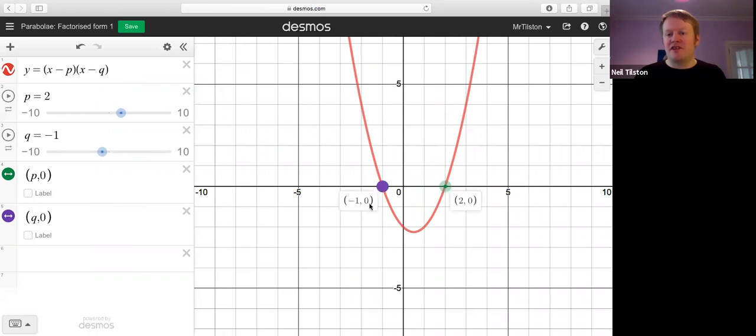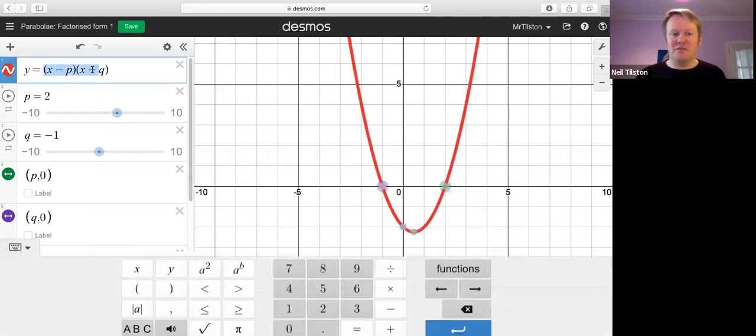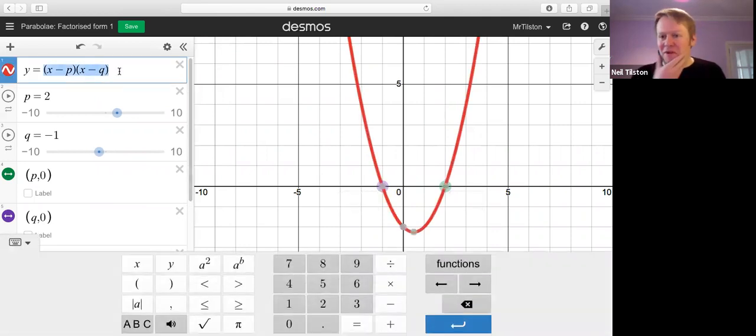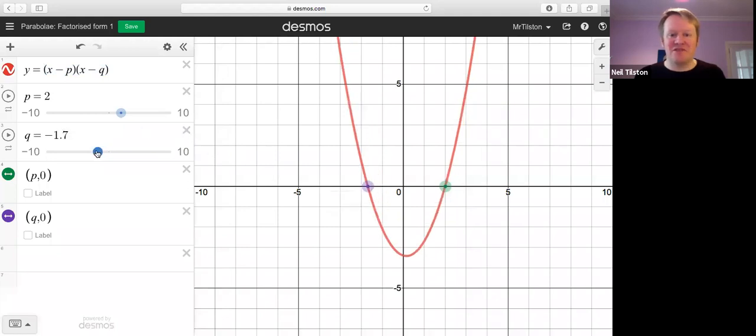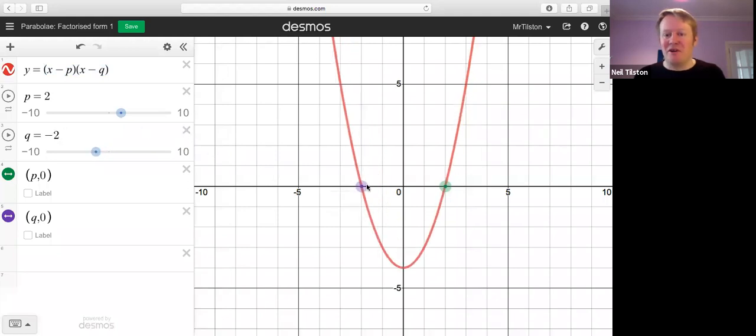Showing them how it relates to the graph. Maybe you save this for when you're doing relationships and solving using the graphical method. One thing I found when this came in at National 5 is people kept wanting to multiply this out and then refactorize it to solve. So the real purpose of this graph that I had with the class was to show them not to bother, if they want to get the roots.